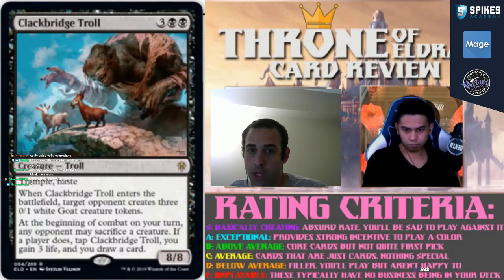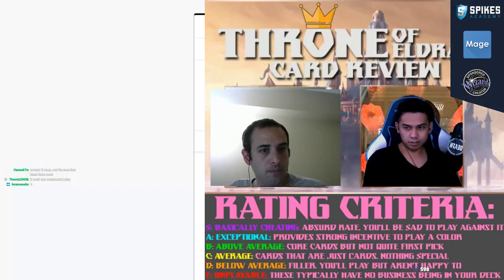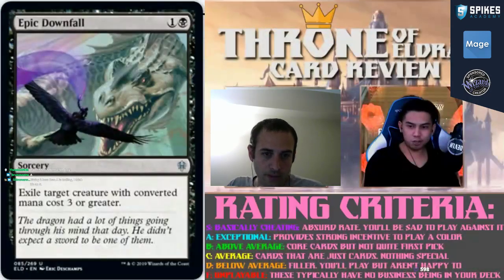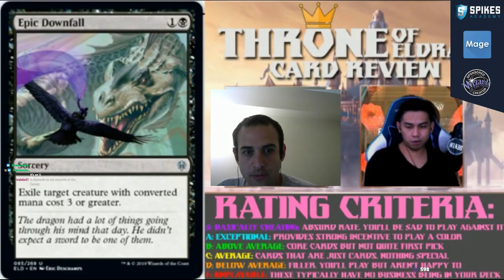Mm-hmm. Yeah, okay. We agree. A plus, S minus, hard to evaluate. Yeah, exactly. All right, Epic Downfall, 2 mana sorcery at uncommon. Exile target creature with converted mana cost 3 or greater.